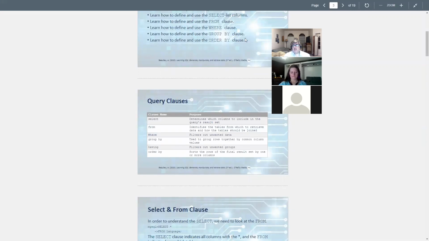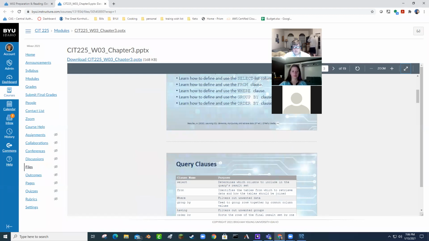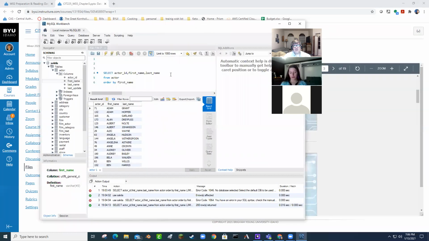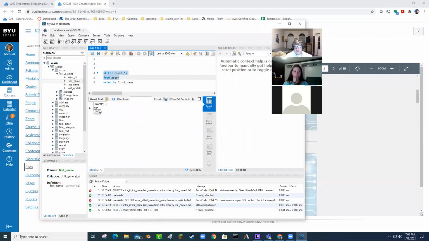Okay, an aggregate function is any function that uses math. Let me give you an example of an aggregate function here. If I did select count from actor right here, the result is just a number, right?